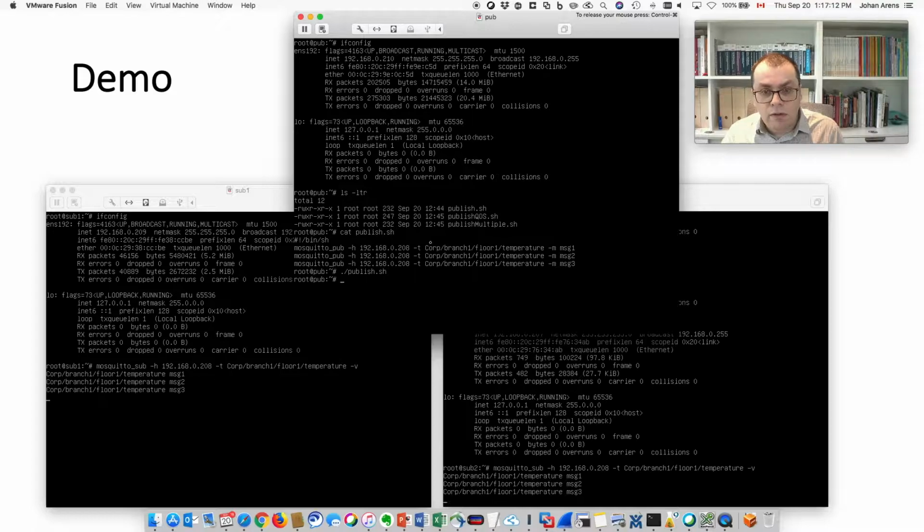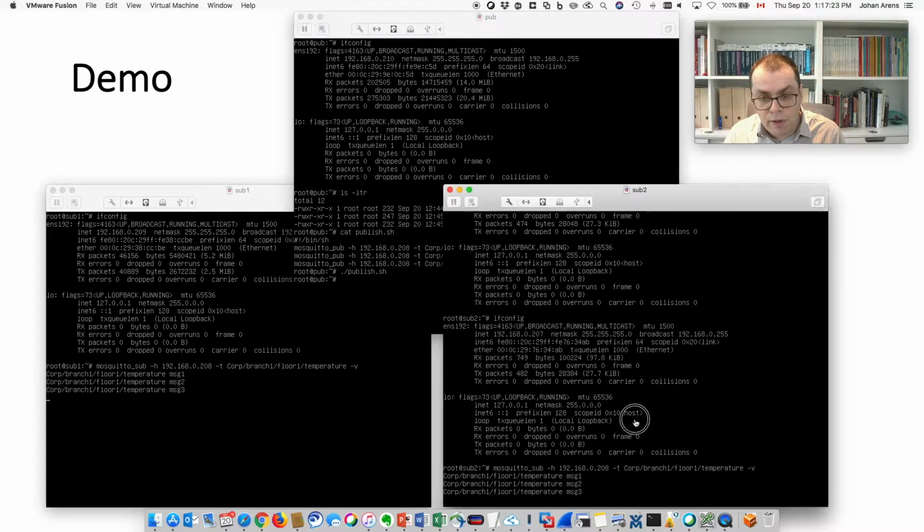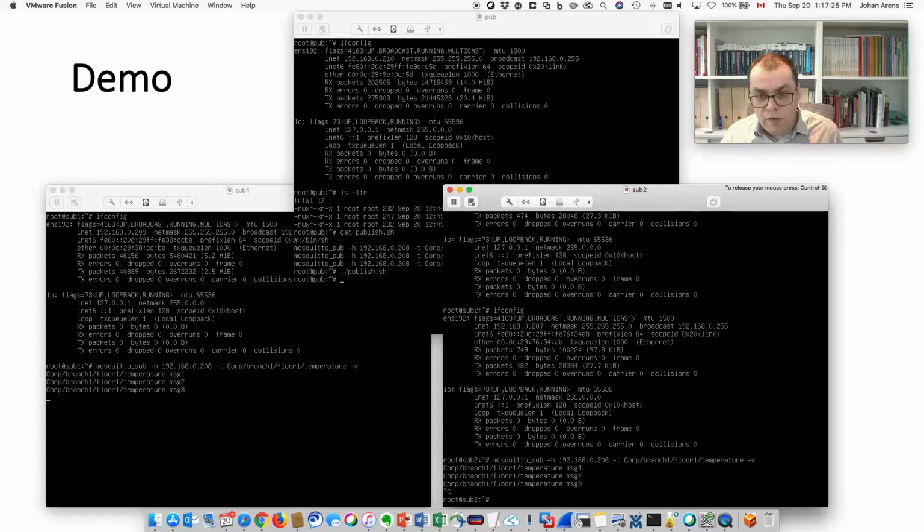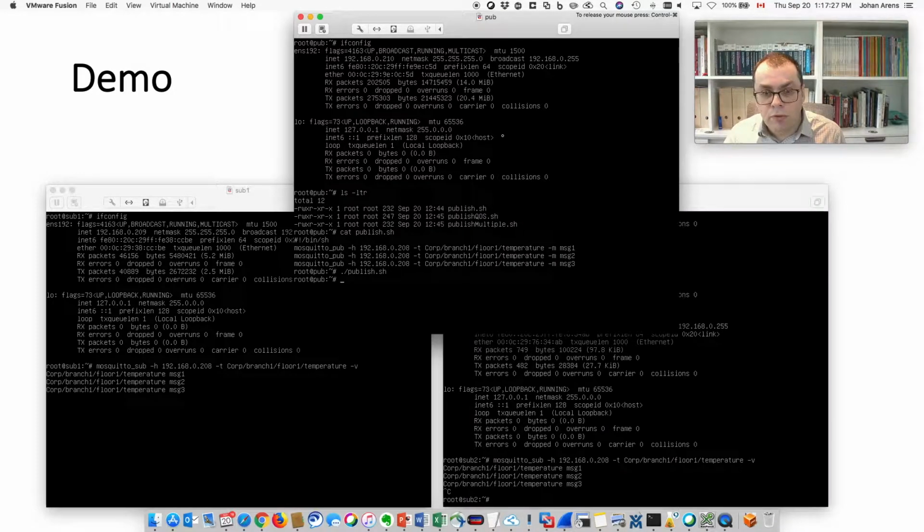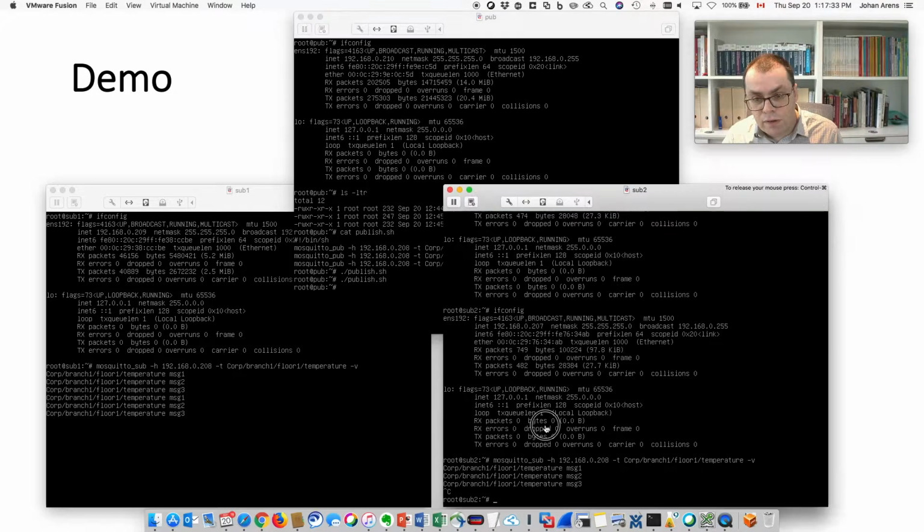And here, you can see I'm publishing those three messages, and here I got a copy of the three messages. So we have sub 1 and sub 2, and they receive the same data. If for some reason sub 2 is disconnected from the network and I'm publishing again, sub 1 is receiving all three messages, and nothing happened, of course, on sub 2.